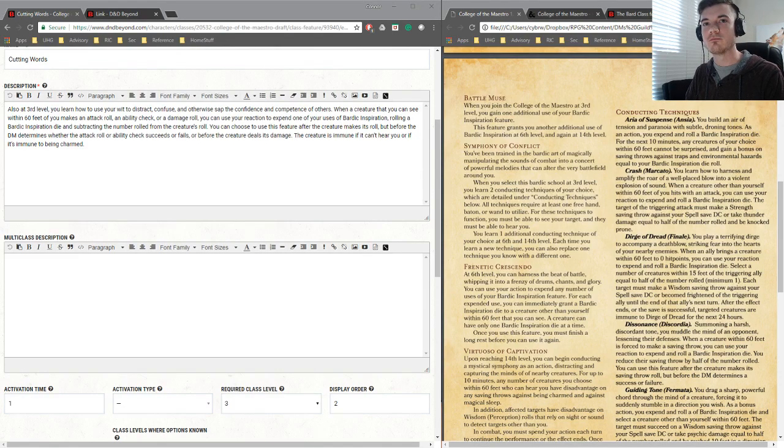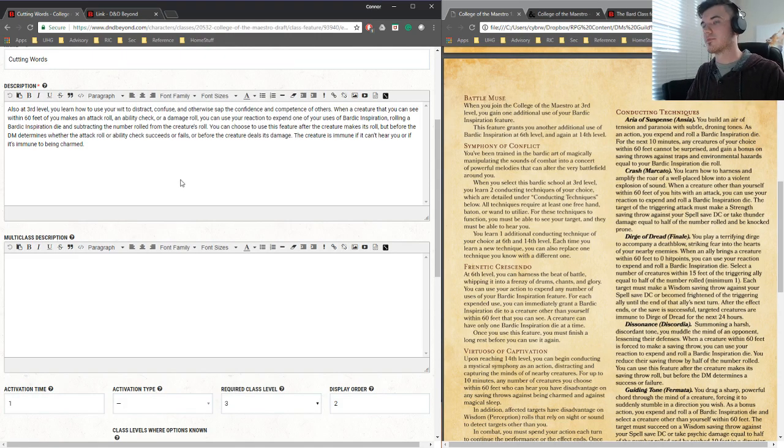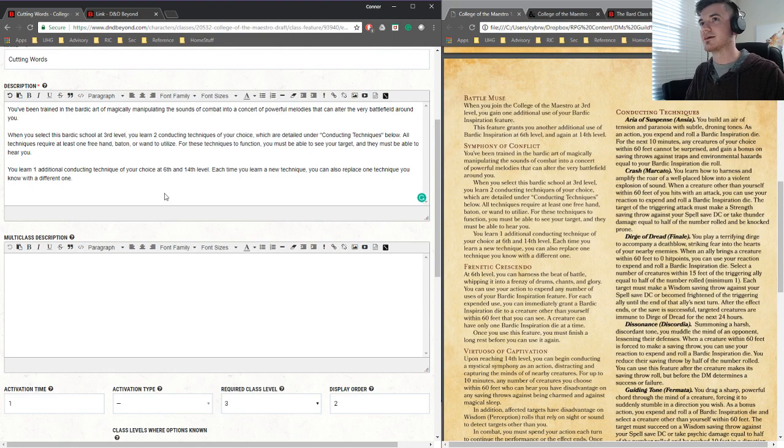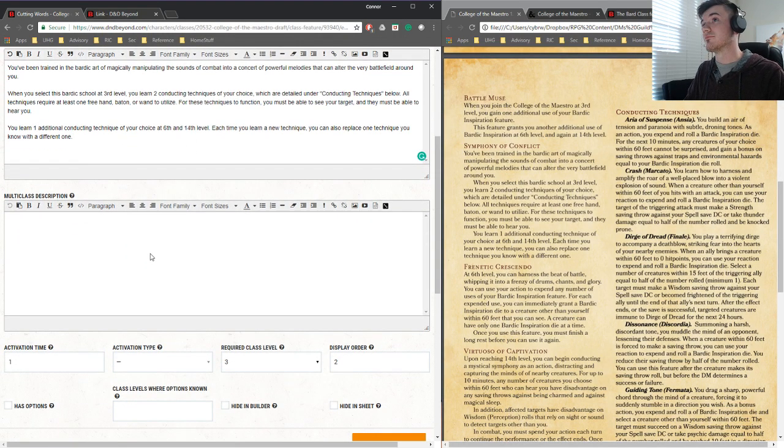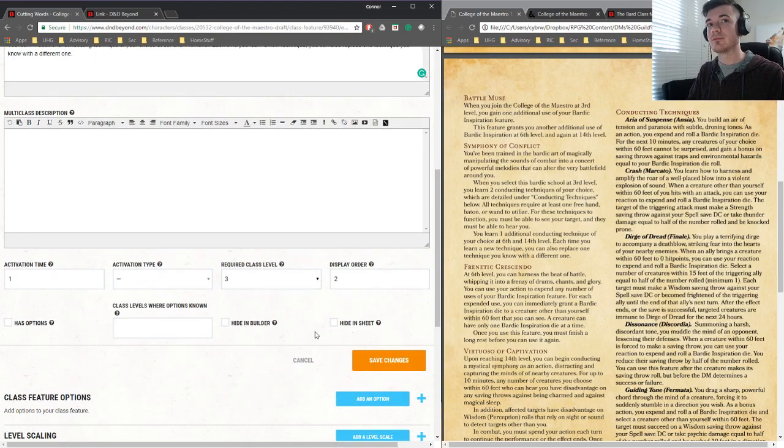We have been trained in the bardic art of mystically manipulating the sounds of combat into a concert of powerful melodies that do stuff. I can't read and copy paste at the same time. Essentially, this is going to be our same type of class feature as a Battlemaster maneuver, but for a bard.